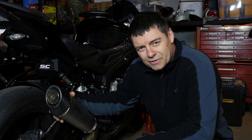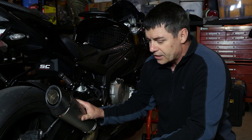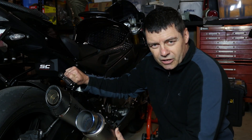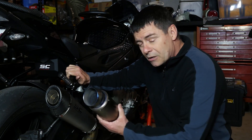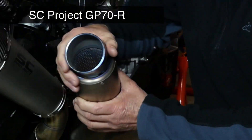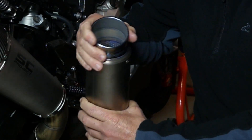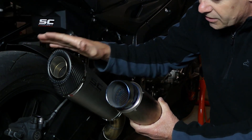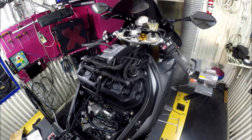The other question that comes up is what do these perform like? What we've done is taken the SC Project Conic and the GP70R muffler. We took this to Powerhouse Dyno Tuning on the Gold Coast, had them fit a Power Commander to the bike so we could tune it properly, and then we compared the two. Now, the GP70R — notice this is not a street-legal muffler, it's obviously a racing muffler. It's got a hole the size you can stick your fist down. The hole is much smaller on the Conic street-legal version. We stuck it on the dyno after fitting the Power Commander, and the results were quite interesting.